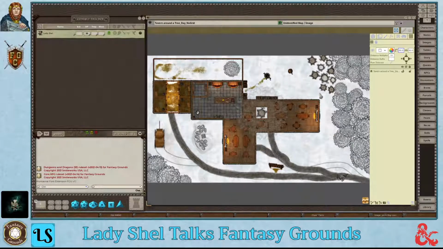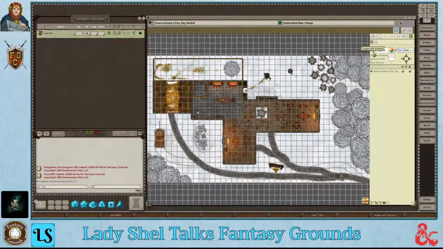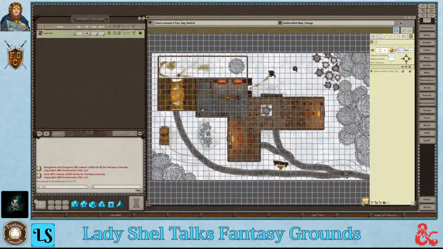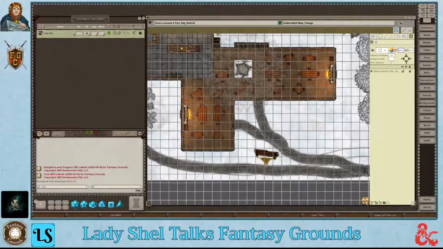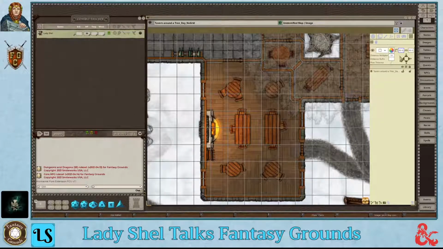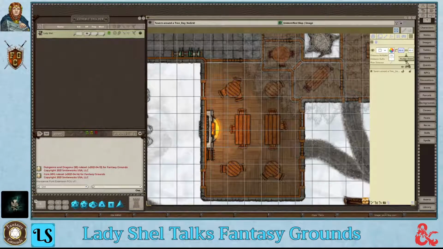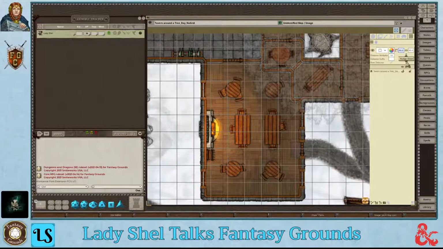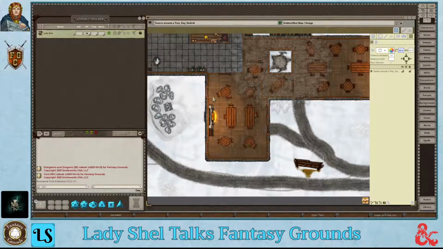But the first thing that you want to do is add your grid. So I have the grid turned off, but I'm going to turn the grid on. The way I usually like to base my grid size is to look at the map and see the width of a door. So I'm going to move the grid down a little so that we can see how wide a grid is on this map. And it looks like it is just the right size. It is just the width of a door. So we're going to leave it at 50 by 50. I'm going to turn it back off, and then I'm going to start my line of sight.